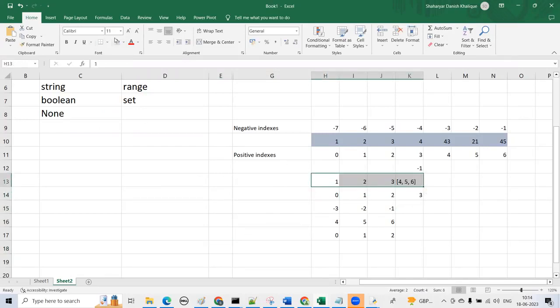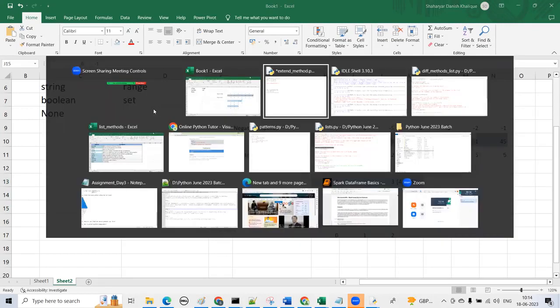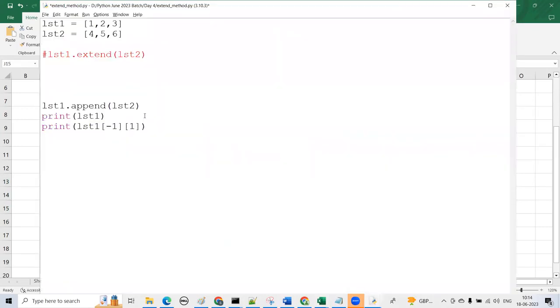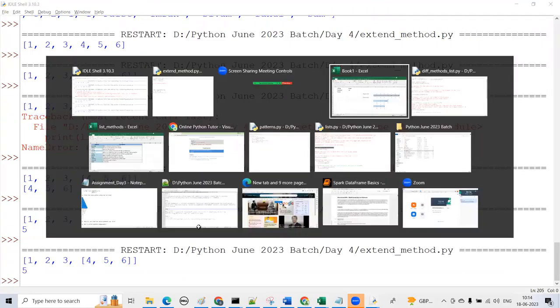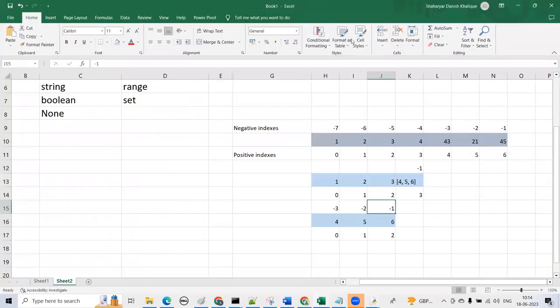So it's -1 of -2. That gives me 5. Clear, guys? So far, are we good? Yes.